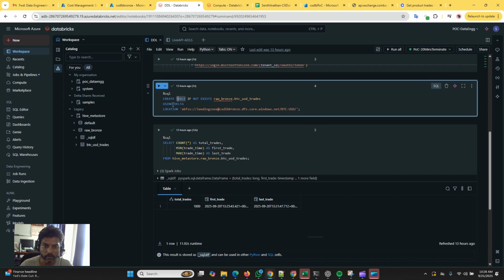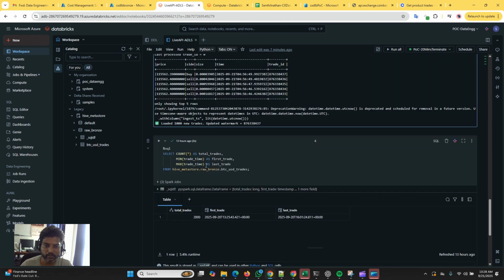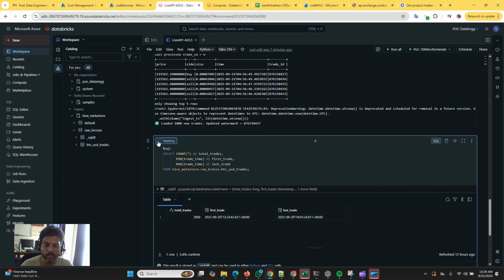I'm using Delta here, pointing directly to my container inside the storage account and that folder BTC USD. So instead of reading the data frame, now I can just select from the table as data is loaded.